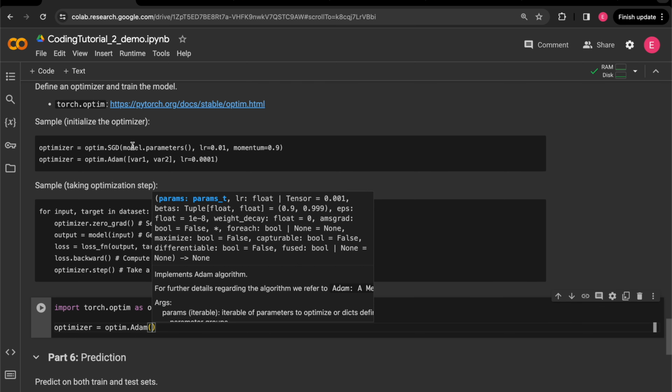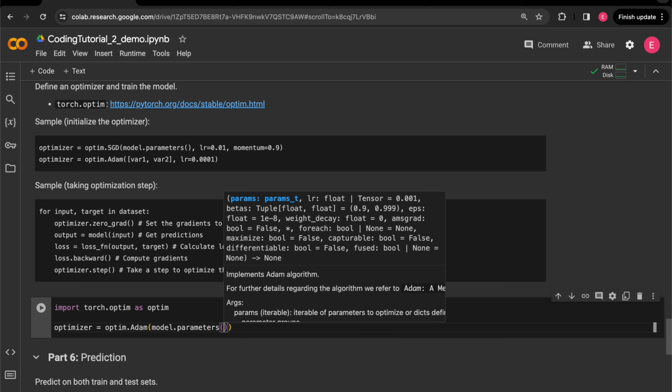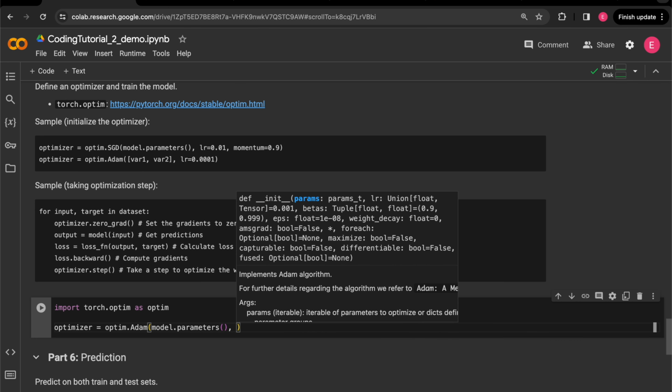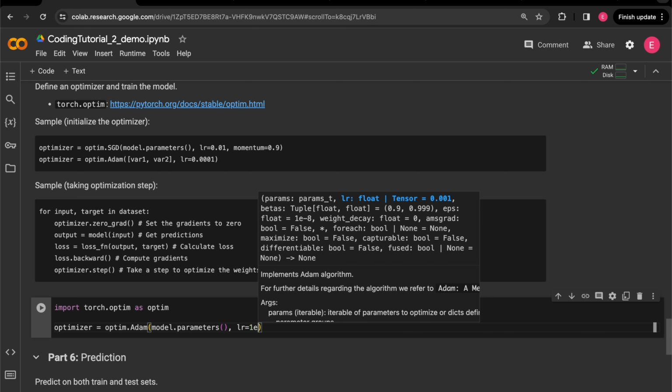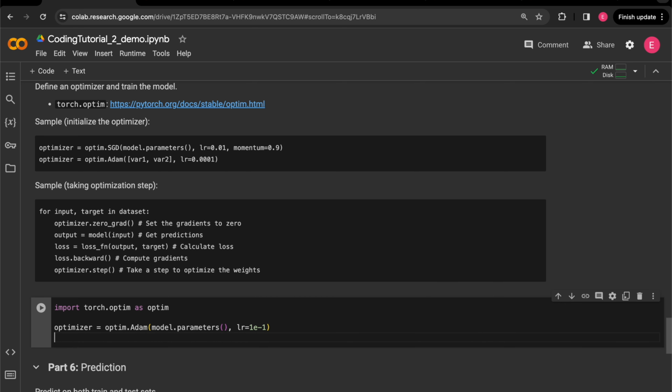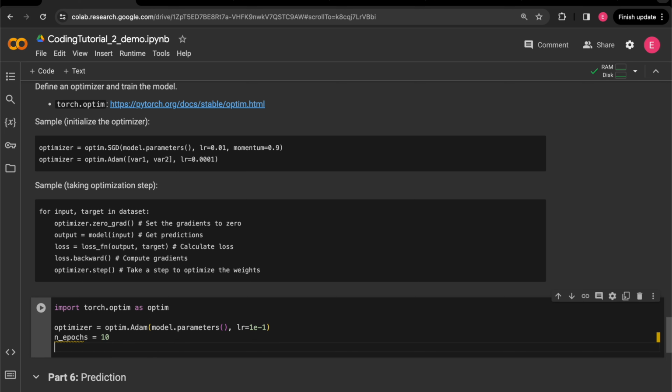And then we need to input the model parameters. And here we will set the learning rate. So now we can move on to training the model with the optimizer. Let's run 10 epochs.